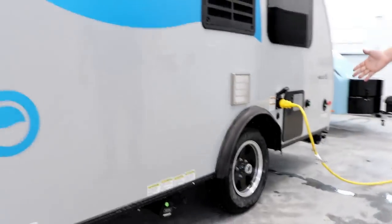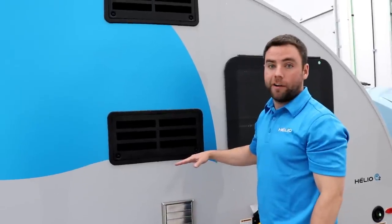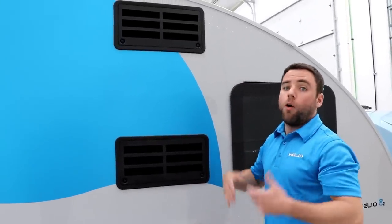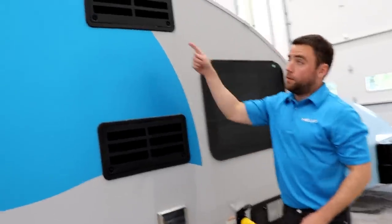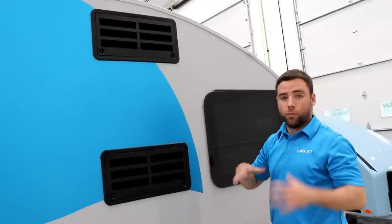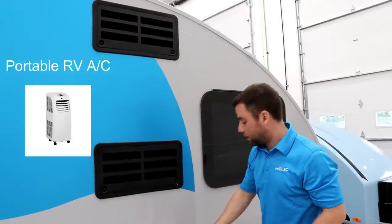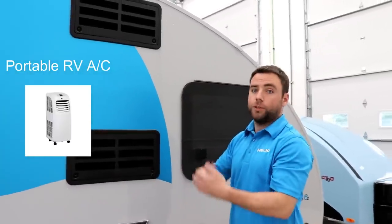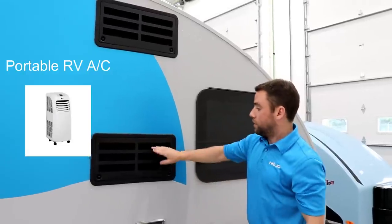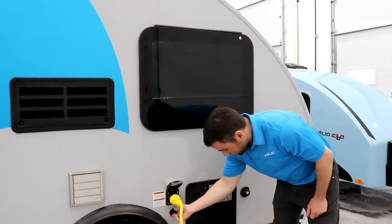Moving to the axle — it's a 2,000-pound axle with a flex ride, so it's independent suspension, but you can change the height of the trailer by two inches higher or lower to fit your car, fit in a garage, or a carport. The water pump, all LED lights inside, and the Max Fan all run on the battery. They don't put AC on the roof to avoid issues — instead they use a portable AC inside the trailer. This vent here is for the portable AC. There's also a vent for the fridge, a 30-amp connection for electricity, and a solar panel connection.